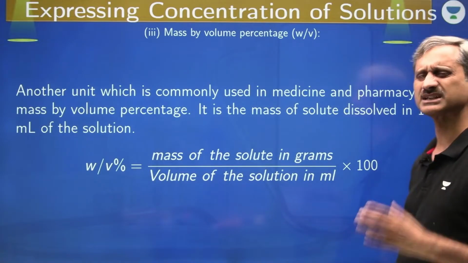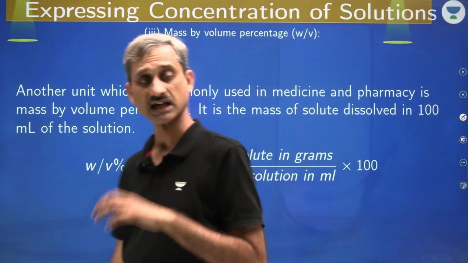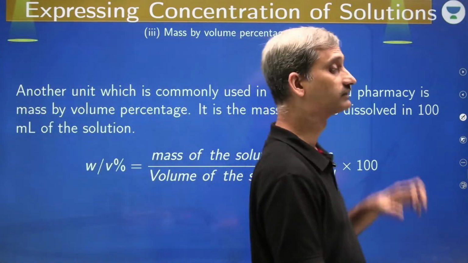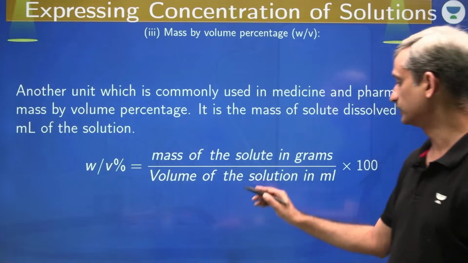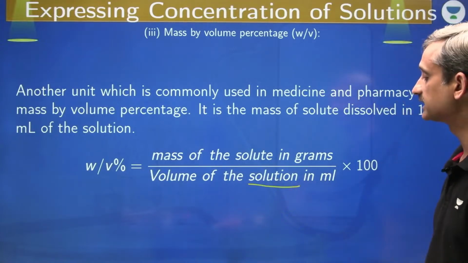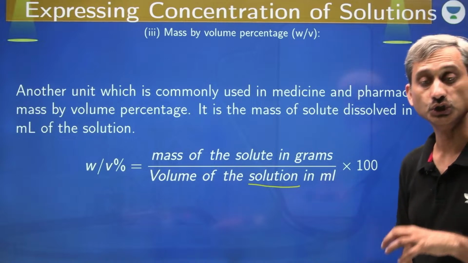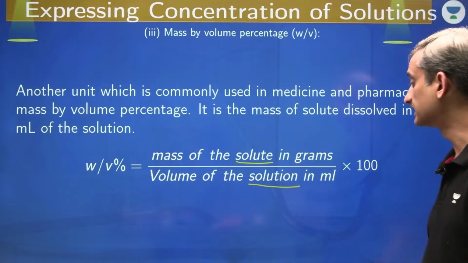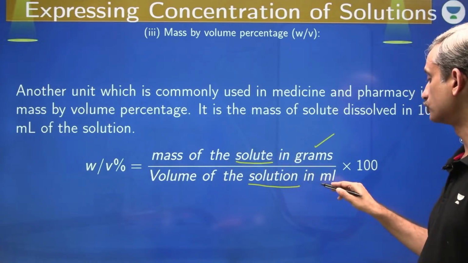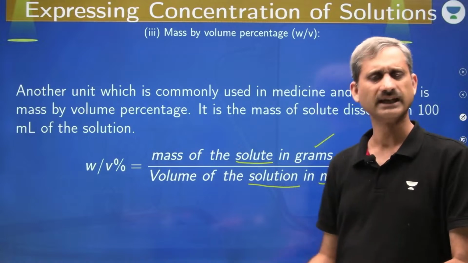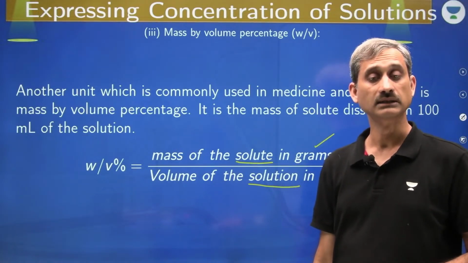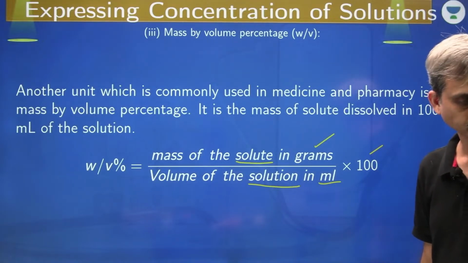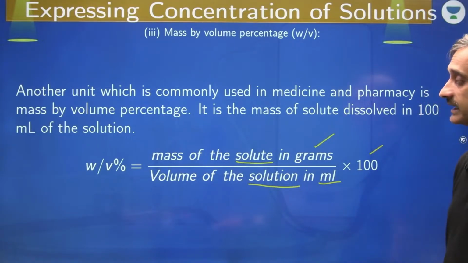Another unit is what we call mass by volume percent. Mass by volume percent, that is, numerator is in mass and denominator is in volume of the solution. So, that's what we need to understand, that the denominator is in the volume of the solution. Here is the mass of the solute in the numerator in grams, and the volume of the solution is in milliliter. It could be in liter, it could be any of the units of volume, but most often it is in milliliter, and as we have the percent, we are going to have multiplied by 100. Any kind of doubts with it?